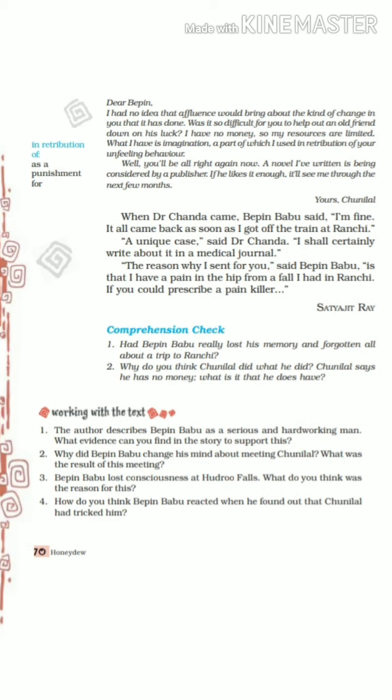So, students, in the last paragraph, Bipin Babu changes his reason for calling Dr. Paresh Chandra. Now, he says that the reason why he called up Paresh Chandra was he has a pain in his hip because he had a fall in the Choudhury Falls. So, he wants Dr. Paresh Chandra to write some painkillers for his hip. So, students, at last, this is the end of this lesson where we get to know that we should always be helpful to others, or else someone like in this lesson may humorously play a trick on us.